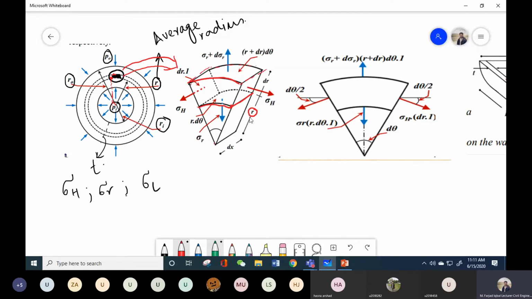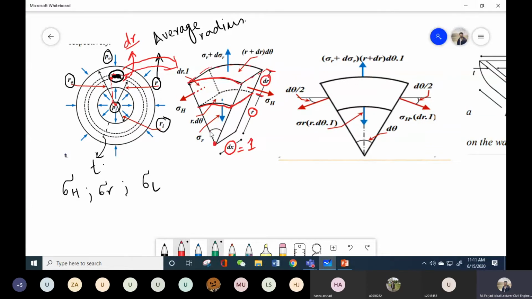Similarly, since it is a differential element, this radius over here is dr. So the distance from the center of the circle to the top layer is r plus dr, where dr is the distance from the bottom layer to the top layer. The length going inside the cylinder is dx. Now in this example, we will assume that we are doing the derivation for a unit length, so wherever this dx is, we will replace it by a unit length.